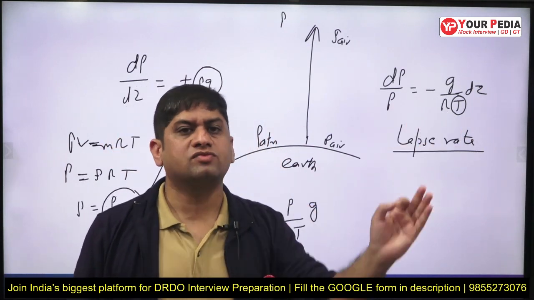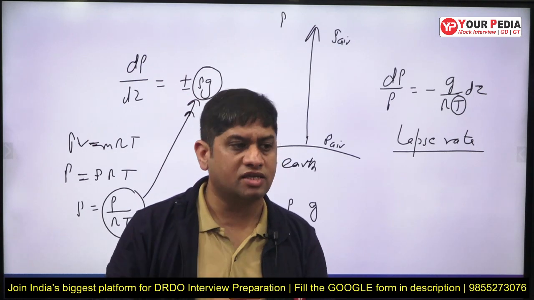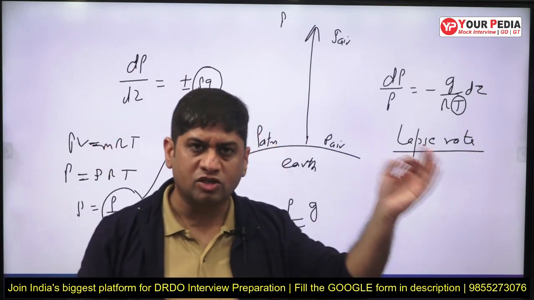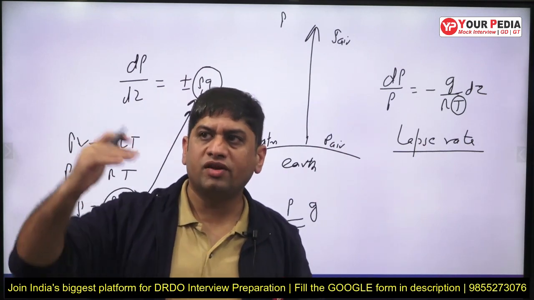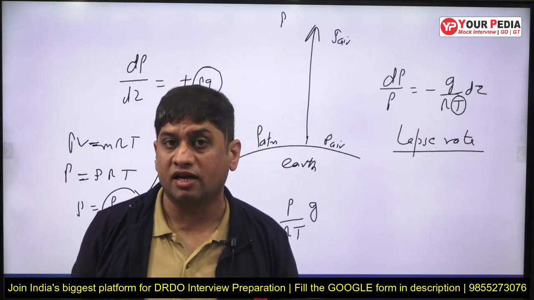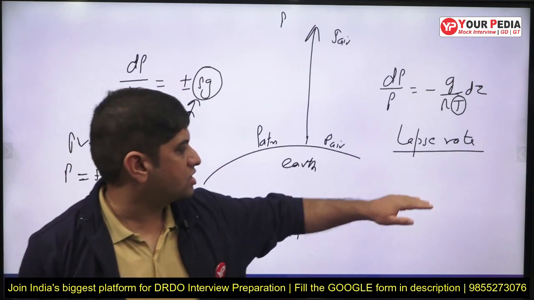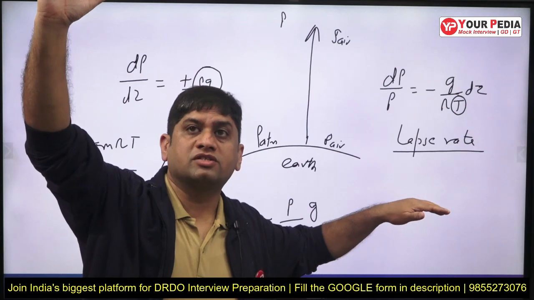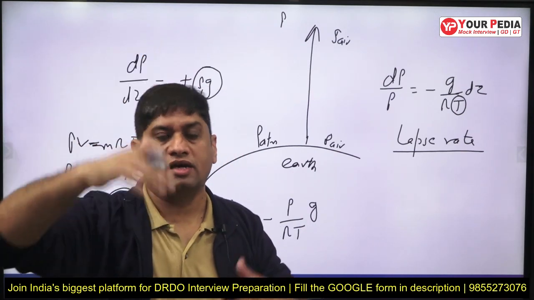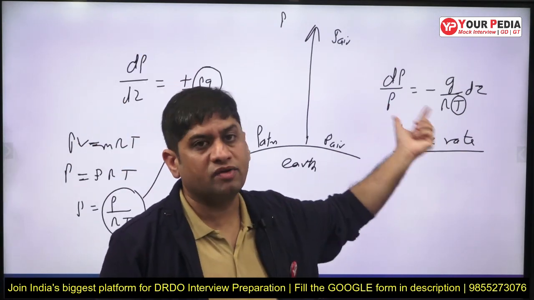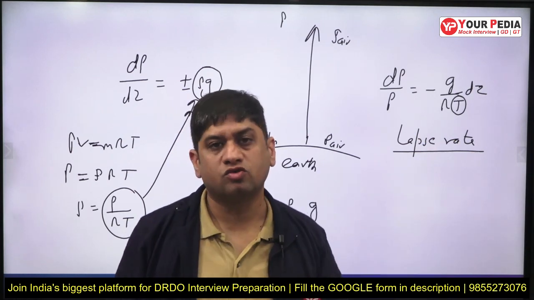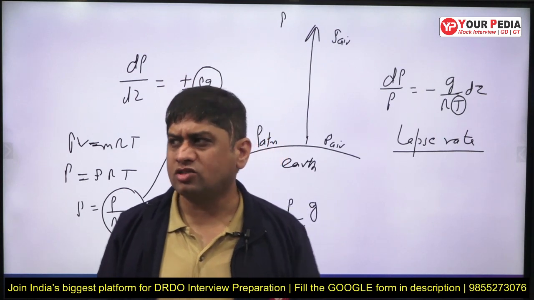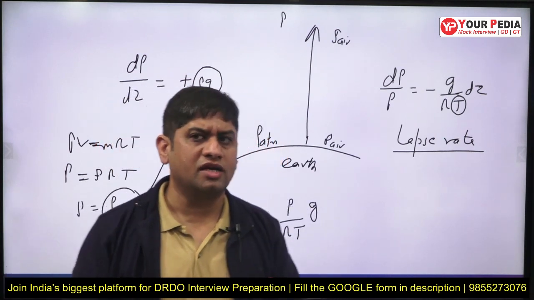So the height at which we are cruising can be calculated in two ways. Either through the lapse rate: the thermometer you already have, so from temperature you can measure. As I told you, for every kilometer 6 degrees centigrade is reducing. So you know the temperature at the Earth's surface and the temperature at this point where you are cruising, so from lapse rate you can calculate height. Another way is using a manometer: from the difference of the pressure you can calculate the height of the aeroplane.